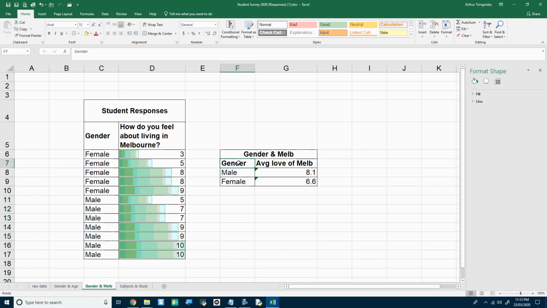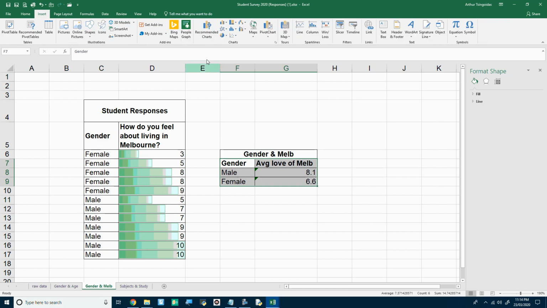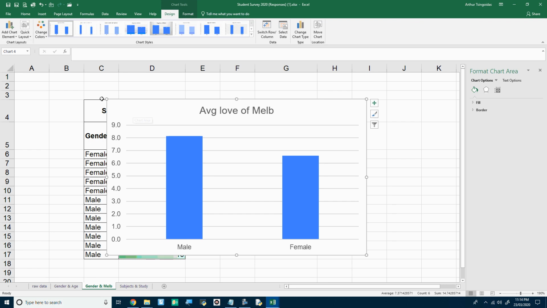So I'm going to highlight all this, and what I might do is I've highlighted the column headers and the gender data, the gender labels or the gender descriptors, but I've also highlighted the numbers, and I'll need those to draw the graph, that's for sure. I'll go to insert, and yeah, look, I'll just insert one more column graph. A pretty boring 2D graph, but nevertheless.